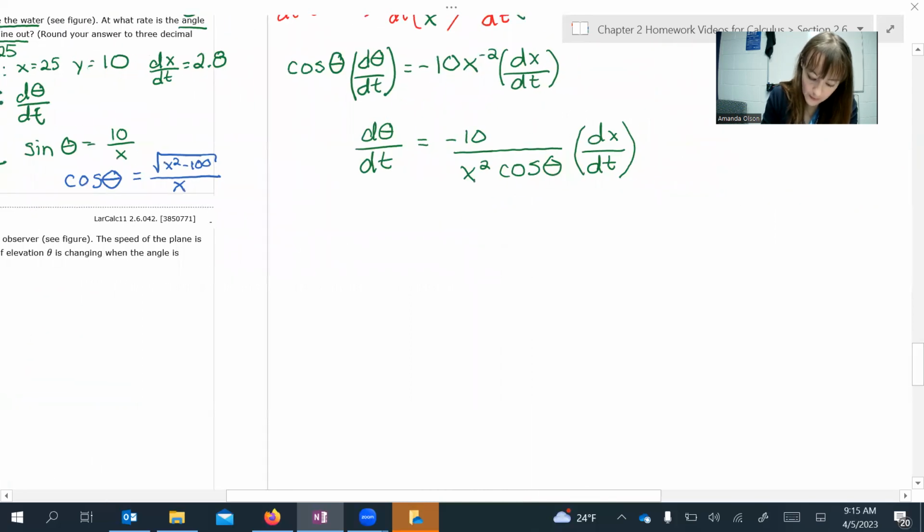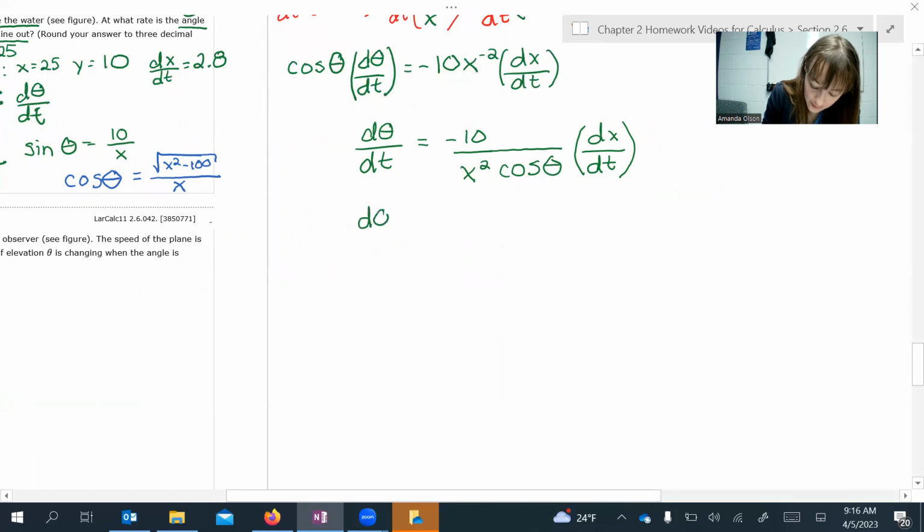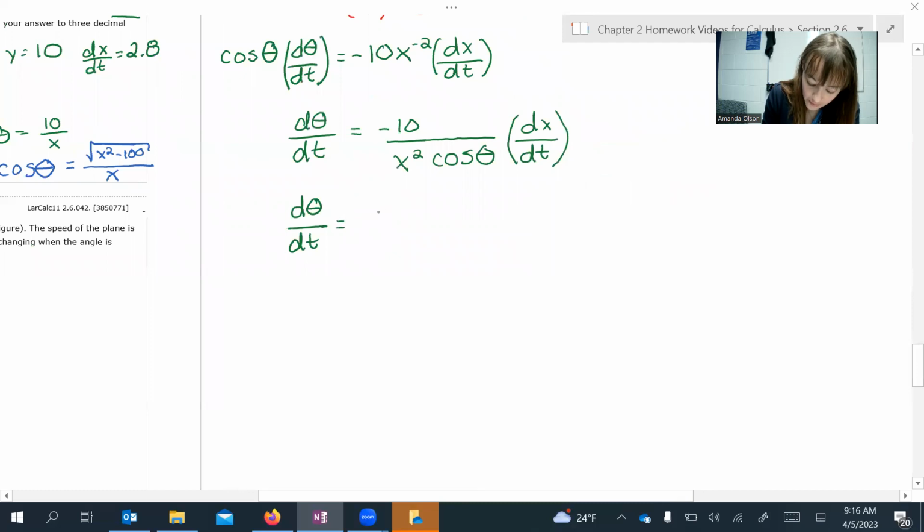Okay. So now we can plug in some values that we know. Of course, we don't know d theta dt. We have -10. Here, since cosine theta is in the denominator, I'm going to go ahead and flip this to be the inverse cosine. You could also have recognized that 1 over cosine is secant. There's a lot of ways you can do this. It's just working out the algebra, and there's quite a few different ways to do that.